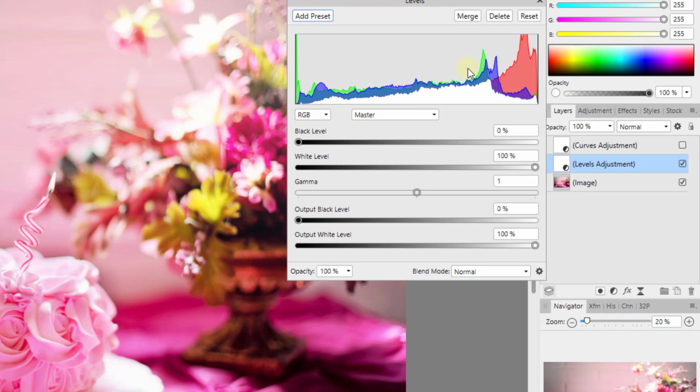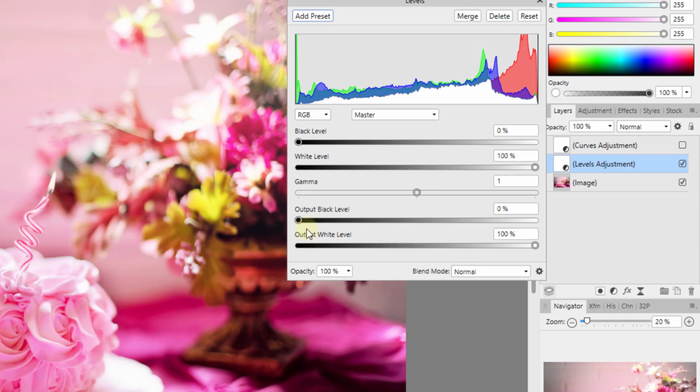Now at the top here we have the histogram, which shows you the distribution of the pixels in this particular picture. The histogram will change with whatever picture and whatever changes you make to the picture. Below that we have the black level, and the white level, which if you move it will make things darker, I should say. The black level starts on 0, the white level starts on 100. The gamma will allow you to alter the midtones, either lighter or darker, and that starts on 1.